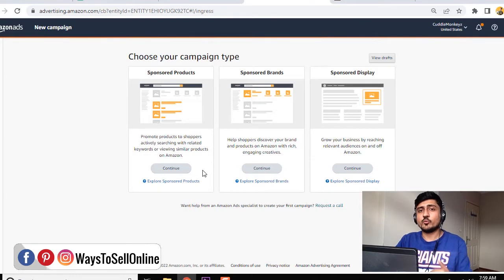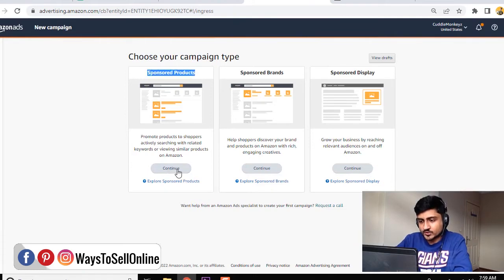keywords. So the benefit of doing this is that on some low competitive and long tail keywords, most of the sellers are not bidding PPC. So if we bid on all those keywords, then we might get a chance to rank higher on those keywords on PPC, and then people who are searching for those keywords can just land on our listing. So for that, we need to click on continue.